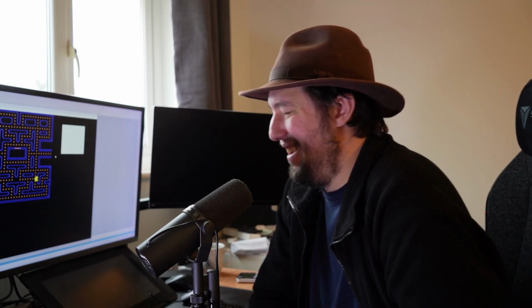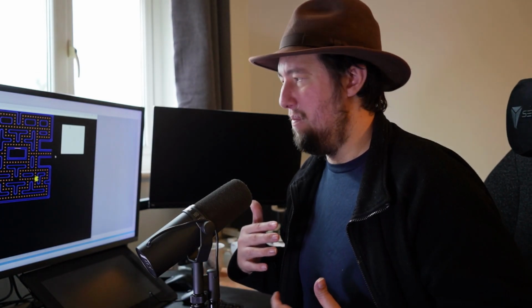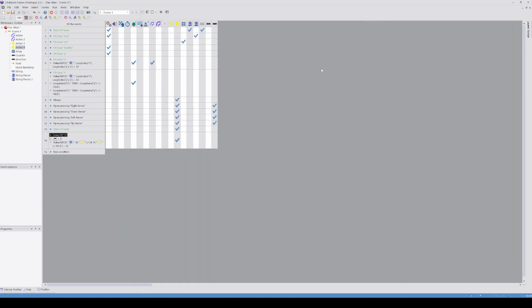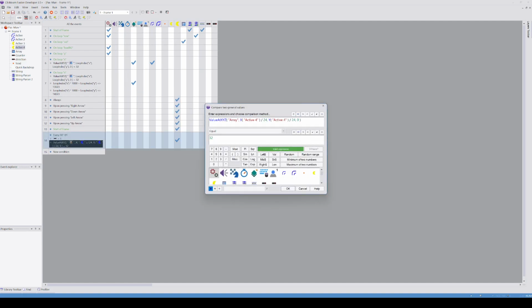Wow. Okay, that got a lot closer than I thought it would. I'm pretty impressed with that, actually, to be honest. That's really good. So the issue is that he's gone a little bit too close to the wall there. And the reason is that rounding. And what I want to do is go into this condition, and I think I want to floor it.